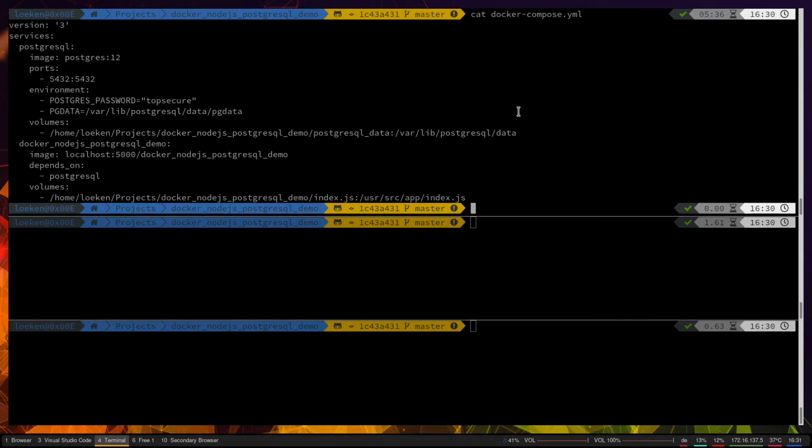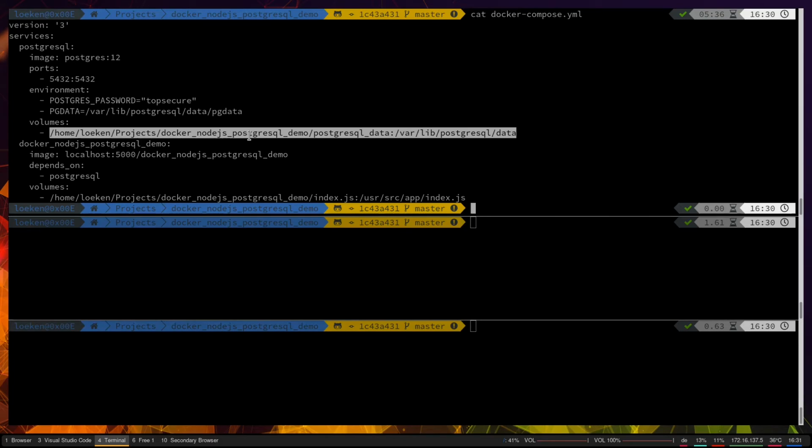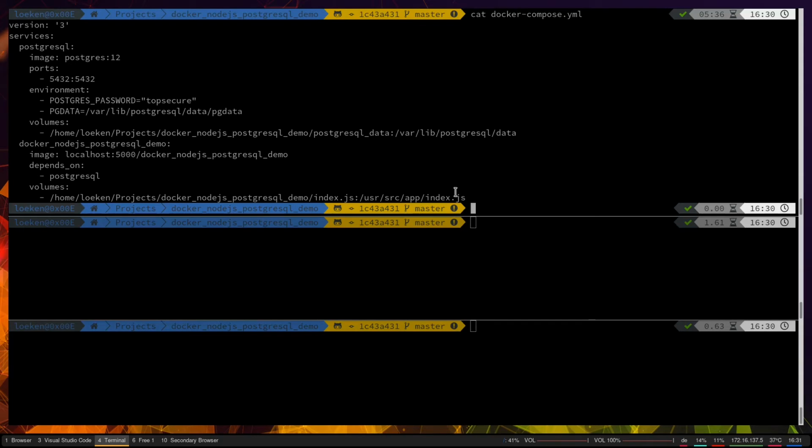And I've also provided a Docker compose file in here, which in a nutshell is basically what we've already done. So inside the Docker compose, you basically define your services, which are the two containers that we have. We specify the same names. We specify the image, Postgresql, and we give it the port and the same environmental variables as we did with the docker run command. We're mapping the same folders over there, and everything is pretty much the same. The big advantage of that is when we then run the Docker compose up command, we do not have to create a new network or anything like that. It will automatically do that for us. And that makes it really easy to start and stop stuff.